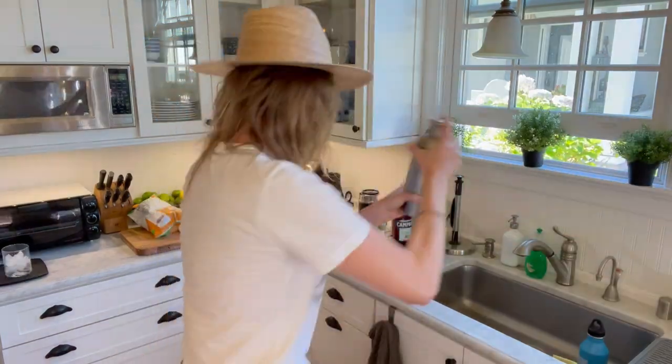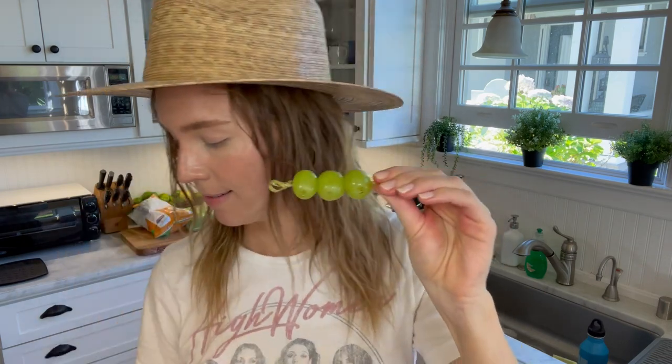Now we're gonna shake it with ice. I've had my rocks glass chilling with some ice because I want the glass to be super cold, but dump out that ice because it's been diluting from the heat. I like to go in with a big block of ice because the larger the ice, the slower it melts and it won't dilute your cocktail. Now we're gonna take three grapes, skewer them with our bamboo sticks, and pop them on our rocks glass. The recipe calls for white grapes, but Steve the Bartender uses red grapes because that's all he had on hand, and I kind of like the way the garnish looks with red grapes better.